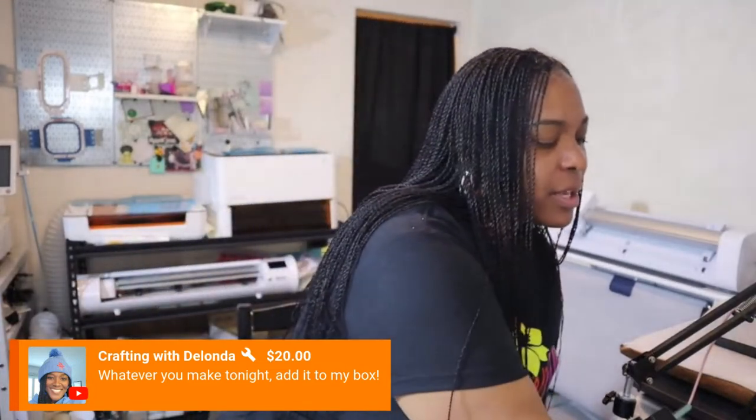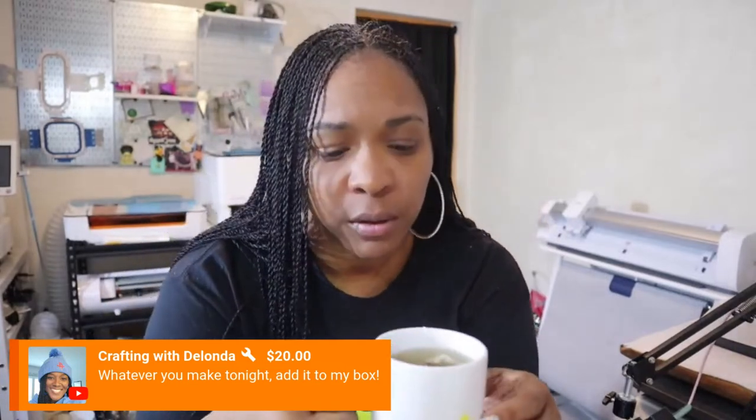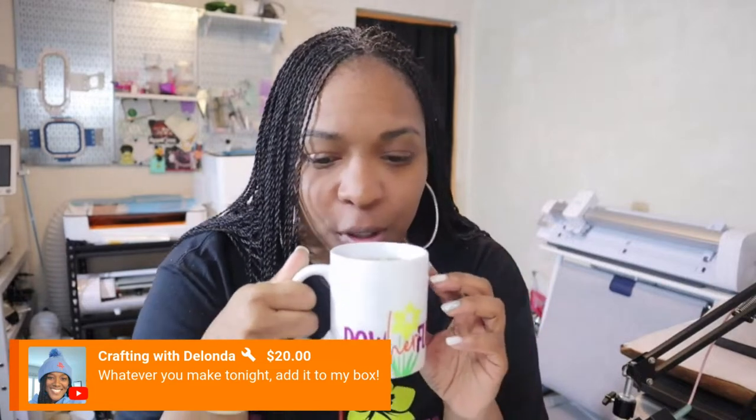I could do it. Y'all, look at my cute cup. I don't have sweet tea tonight because I've been a little bit under the weather, but I have some hot tea. And y'all, look how cute my cup is. Look, it matches my shirt.